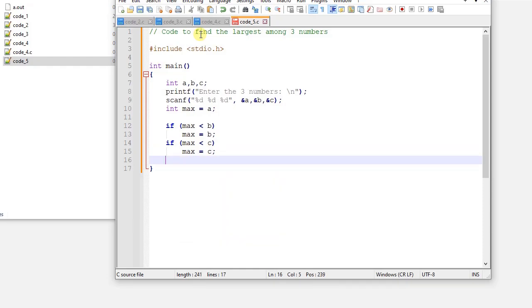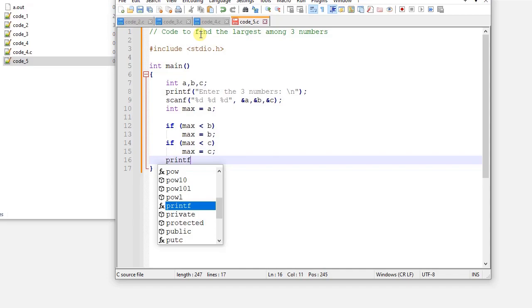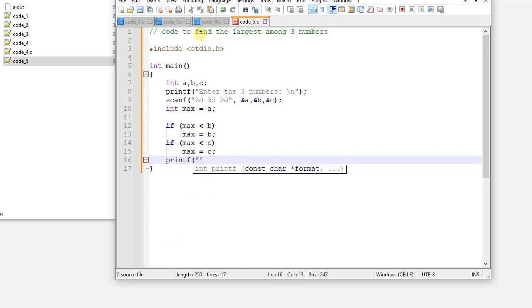Okay, and now we can just print the value, printf the maximum among, let's just print the numbers also for fun. So %d, %d, and the third number is the max.